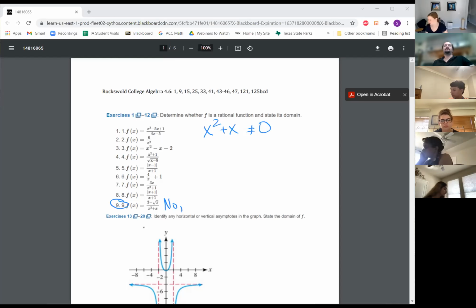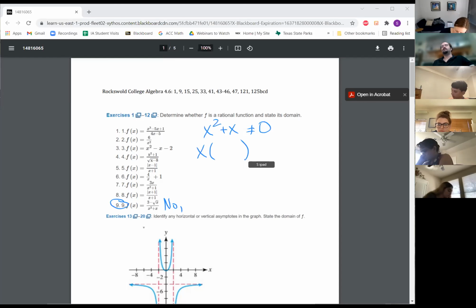So let's factor that out. Kathleen, do you know how to factor this? I was doing it. I'm not really sure actually. Is there anything they share that we can factor out? We always start with that. So the x's. We can take out an x. And what are we left with in our parentheses? Is that x plus 1? Yep, x plus 1. And then what do we do next?